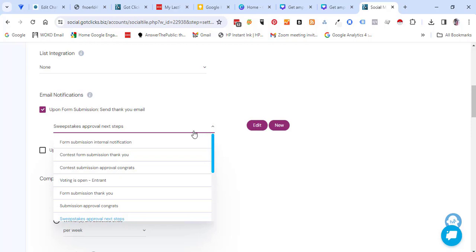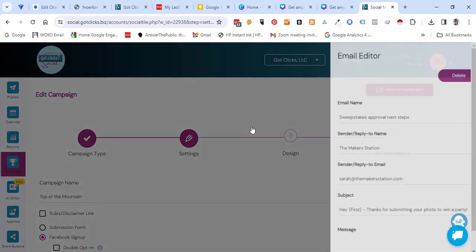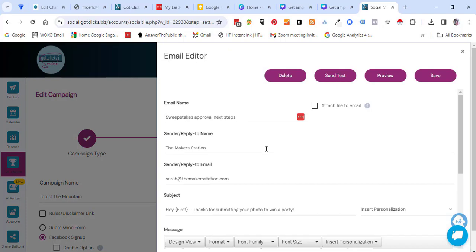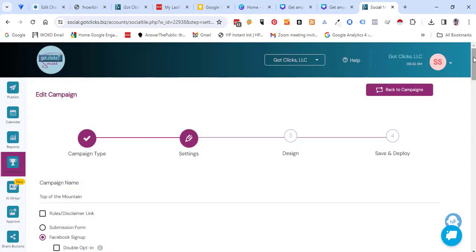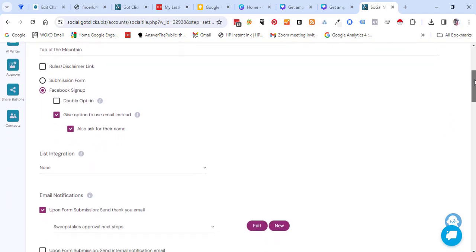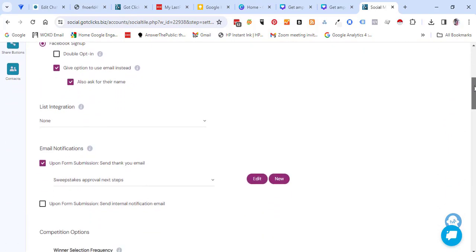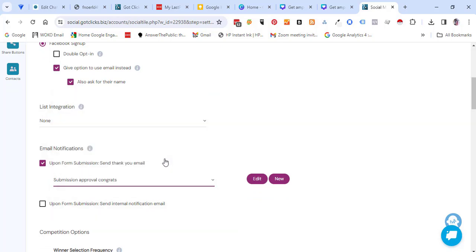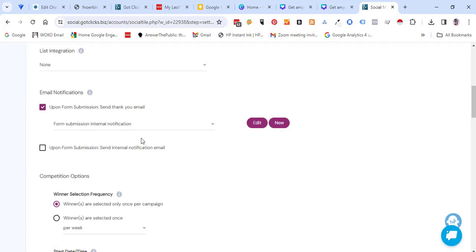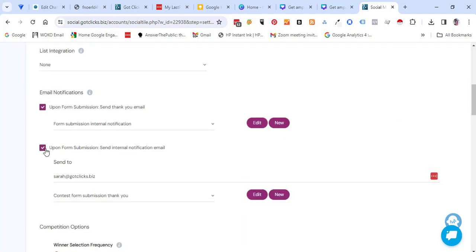So this is where all of these emails are very important. These are autoresponders. You're going to want to go into each and every one of these and click edit. So hit that drop down. You can go in and you can edit things and make sure that all of your copy is accurate for your contest. That is really important. Again, drop down here. You can see the blue is highlighted. I just go to the next one. I click edit. I go in and I edit each and every one of these. It's a very important step.